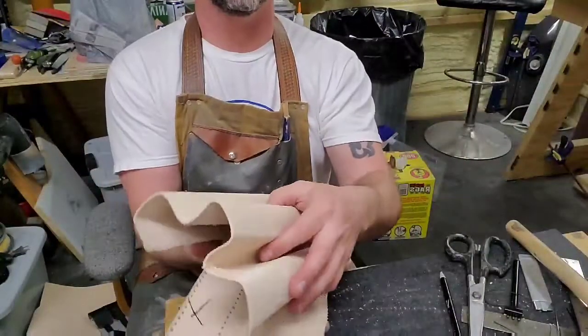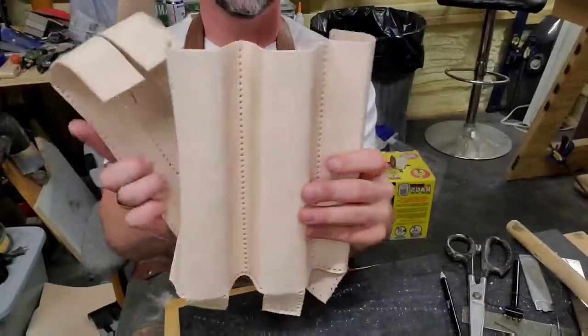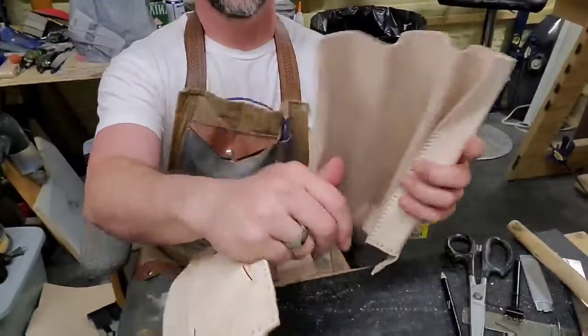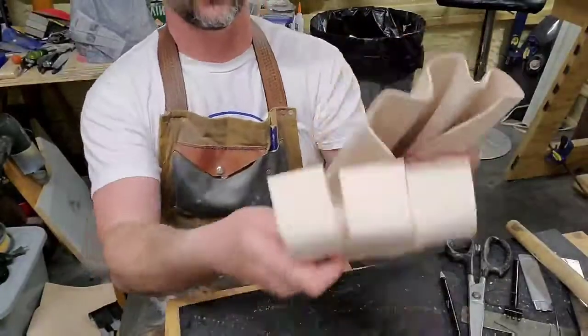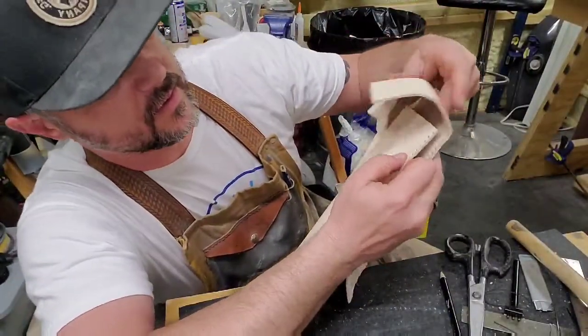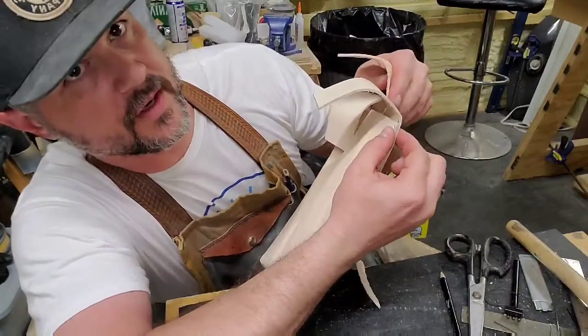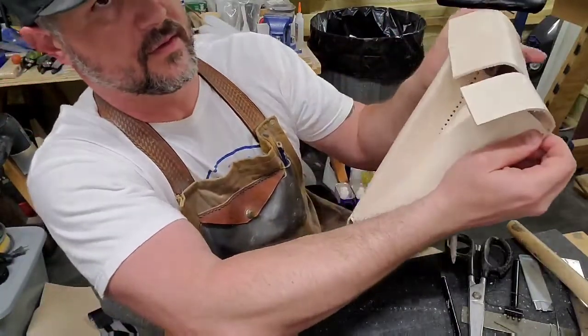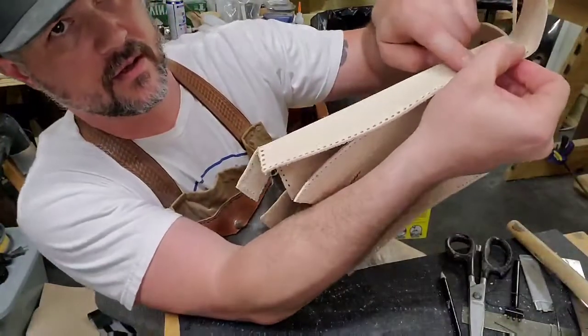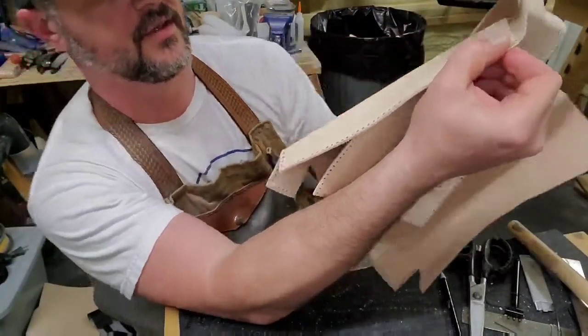But now we're going to start attaching the main body to the back. So this right here is the main part. And so I'm going to start at the top here. I'm going to start sewing this together right here. And then I'm going to do one side. I'm going to do this side first.